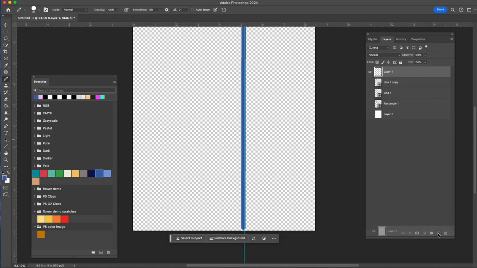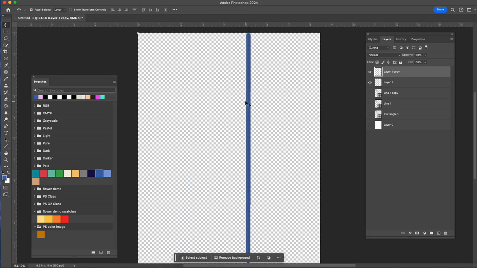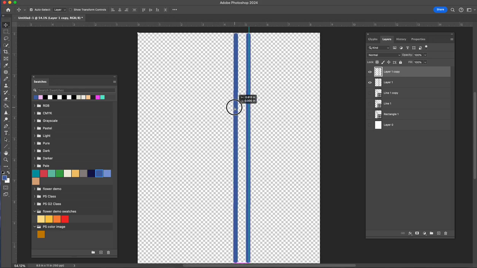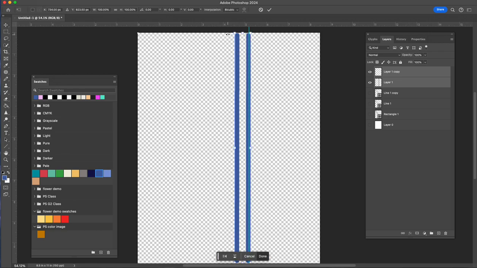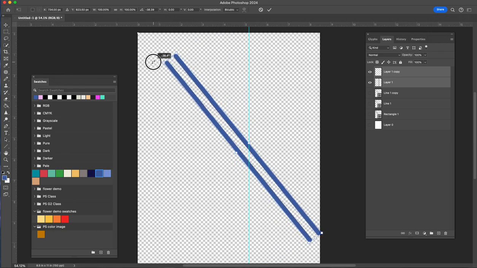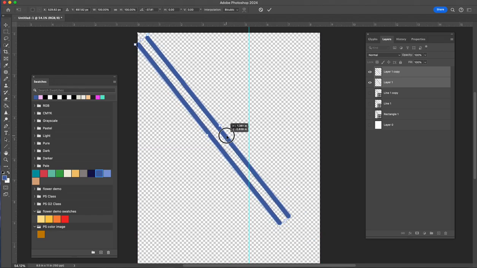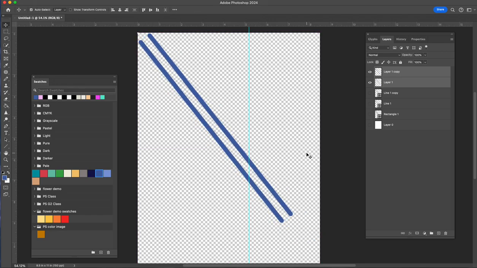And then I'm just going to copy that line and do the same thing you would with the other line, where as you drag, you click Shift and it'll keep those lined up for you. And then just select both of those, Command or Control T, and change them to the angle that you want. All right. I'm sure there's some other ways, and you guys maybe have even thought of some different ones that you could do. Those are probably the ones that I would think of first.